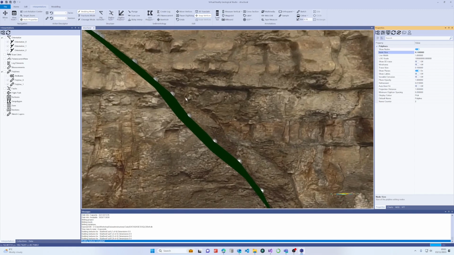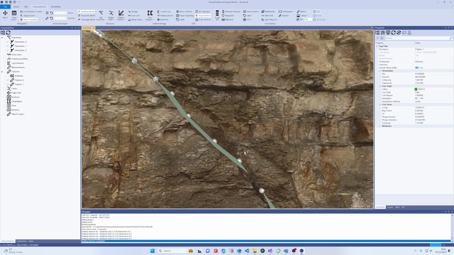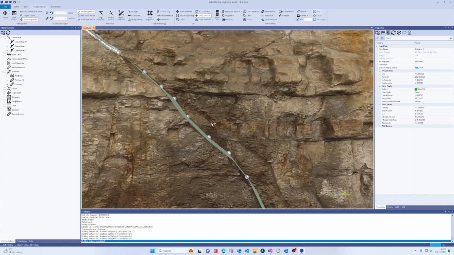And maybe we want to add in that there is a strand of this fault that goes along here. I'll go to my digitize polyline tool, and we've got the snap vertices mode switched on.